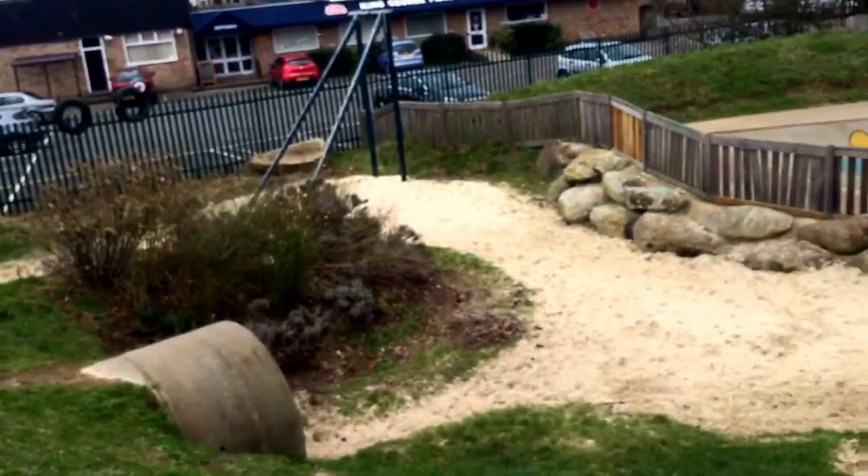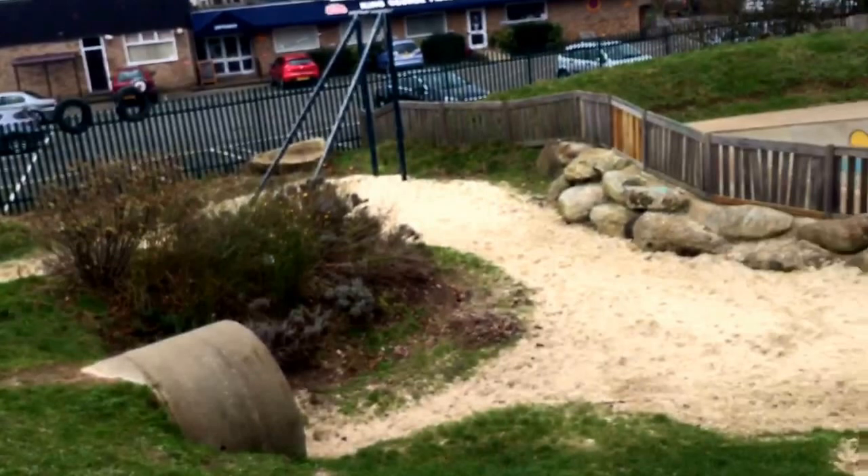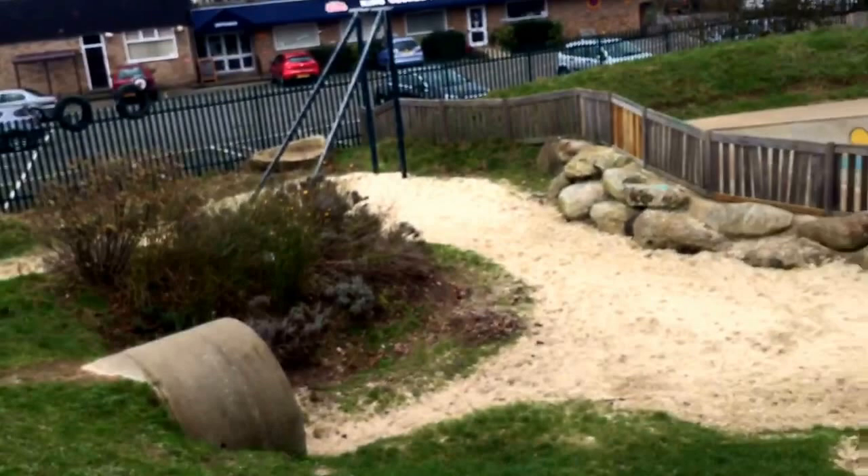I'll tell you how popular this project's been — it led to Kingston and Transport for London putting in a bus stop that didn't used to be here. That's a new bus stop that went in because it was so popular. So from Kingston's Jubilee Way Playscape in 2016, this is Adam White. You can find us on Twitter at Davis underscore White, and see our projects at daviswhite.co.uk. But for now, as the K2 bus goes past, I'll catch up with you all very soon. Cheers, bye bye.